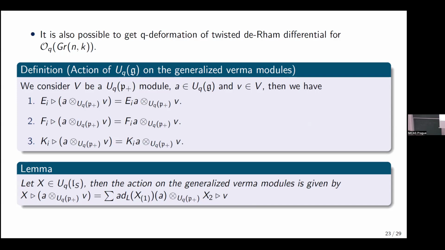Okay. So the action of UQG on the generalized Verma modules is in this way. So EI, FI, KI all act from the left, and it's a left multiplication. So it's unusual compared to the UQL module action we see for modules like n plus or kth power of n plus or n minus, something like this. So this is nothing new. It's already in the literature. But in the end, one can prove if you consider your x from the Levi.